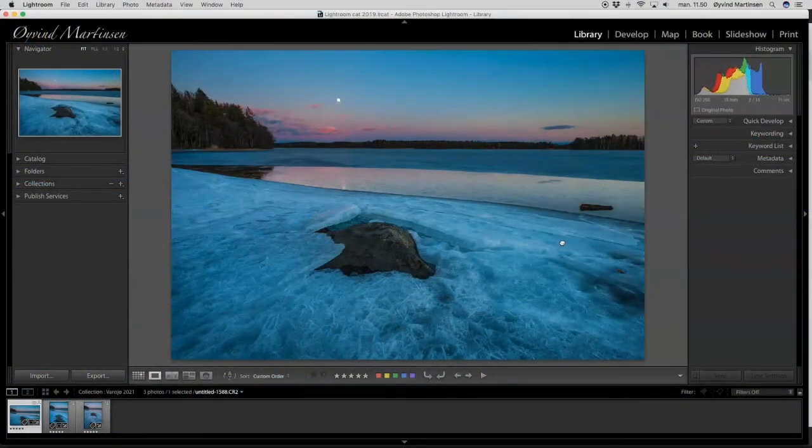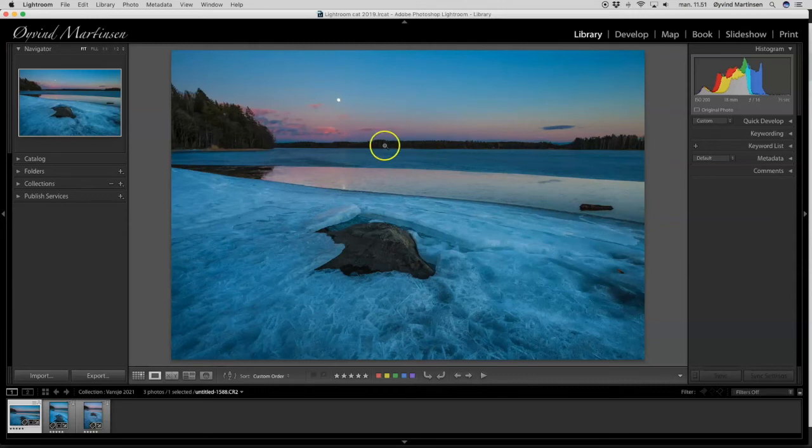Hi again, now I'm back on the computer, and here we can see one of the images. I used the 2-stop Gale-Rowell graduated neutral density filter here, and I dragged it down here to the horizon, a little bit down here in the reflections here. So then I darken the sky and balance the light between the sky and the foreground. Then we get a better balance and a better contrast.